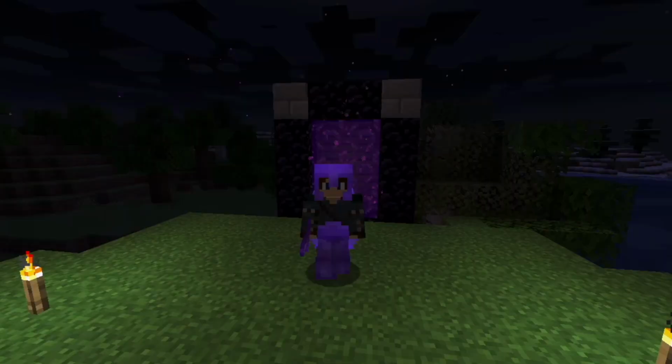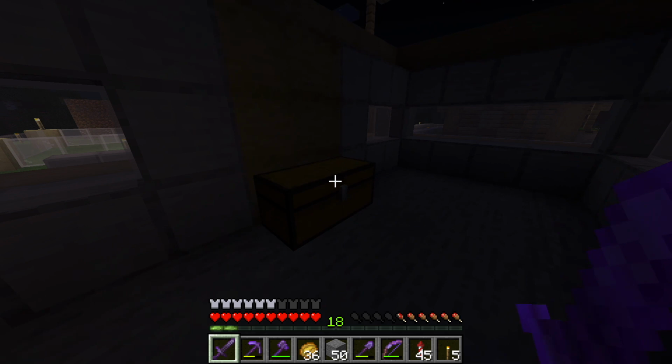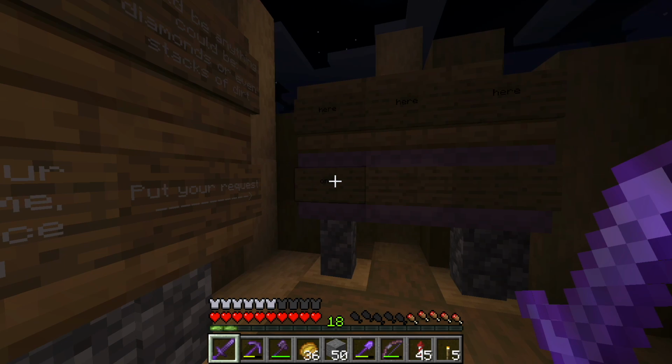And here we are in the shopping district. So I did do these roads. I did space it out. This is my shop. It is a shulker box shop. We do have Ibax's shop here. He's got a nice shop. It's kind of place an order and then he'll get it done.